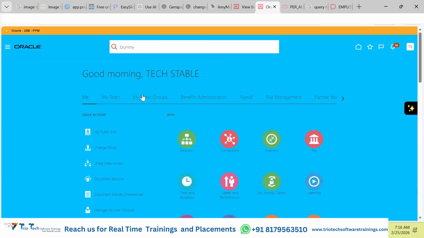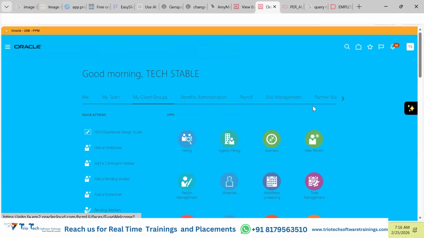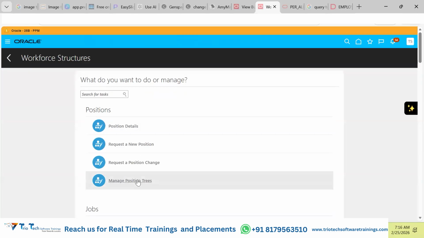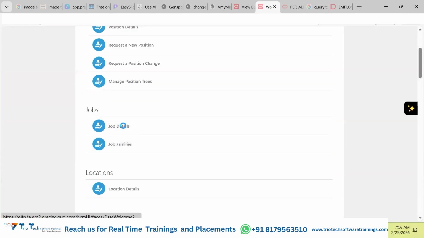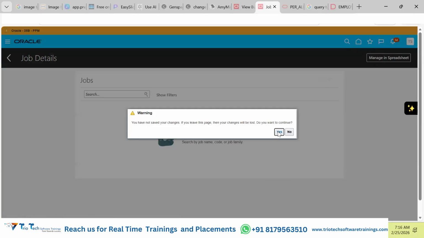Okay. Next thing is, suppose you are standing on any page and you have to go somewhere. Either you can directly access the page or the page may be clubbed together into different sections. Suppose there is one section called Work Structure. If we go to this section, we see there are different pages. If we are standing on this particular page and need to navigate to a different page, the shortcut is the home button. Click on home and it will directly bring you back to the home screen.